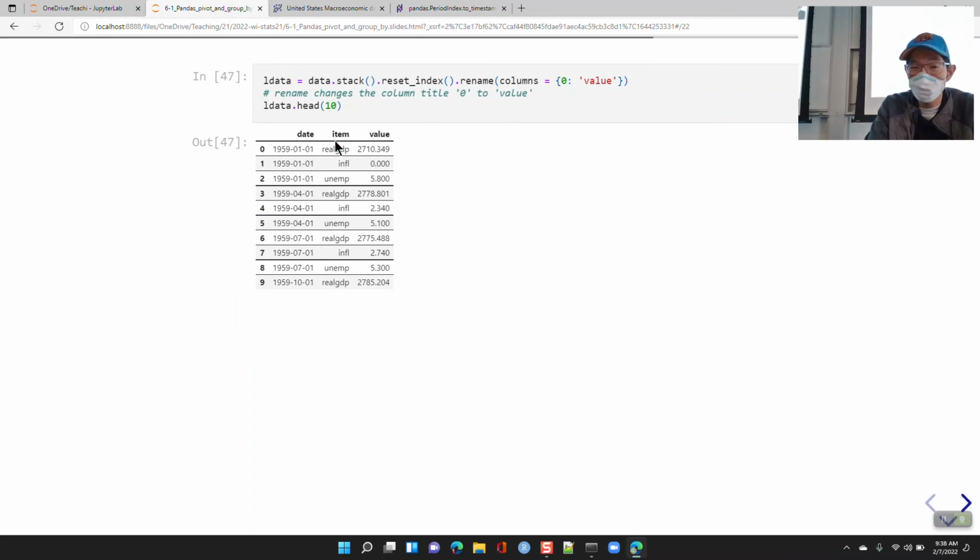If you wanted to keep this and rename any of the columns, basically you call .rename and specify which thing you want to rename. You could also rename the rows as well if you wanted to. You provide a dictionary of the old name and the new name. So here I'm going to replace the old name, which was 0, and replace it.